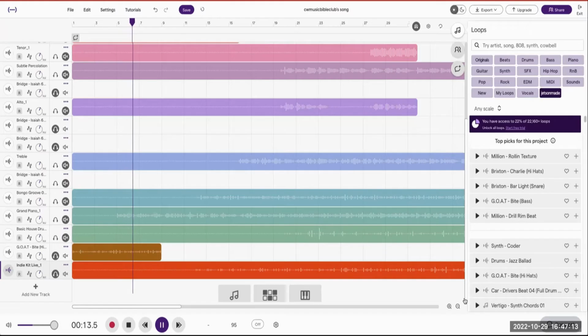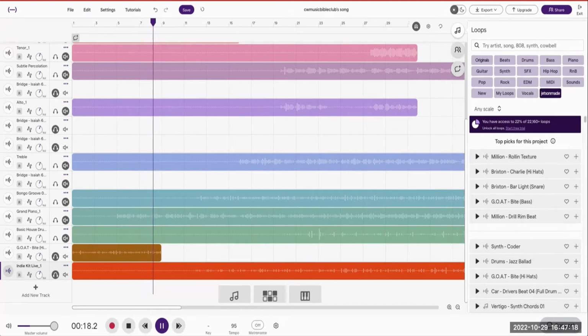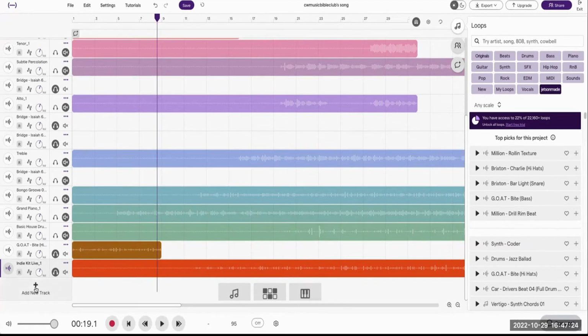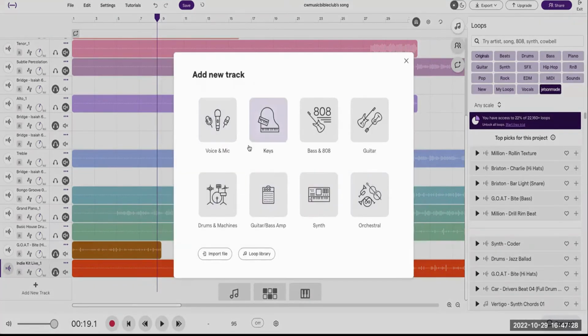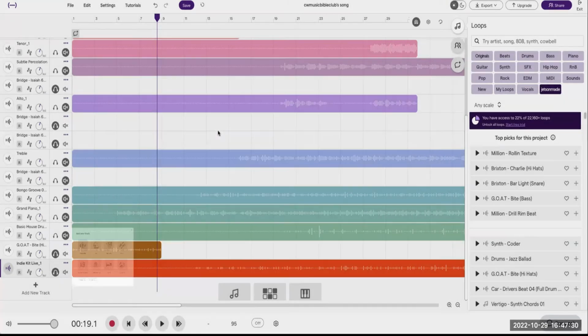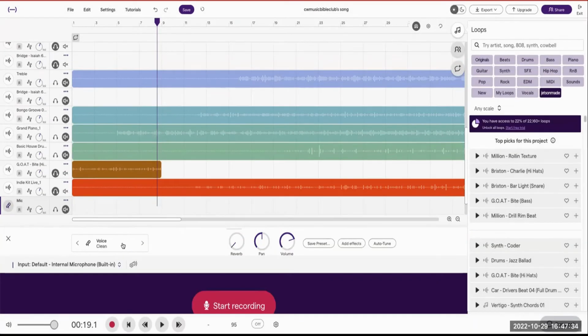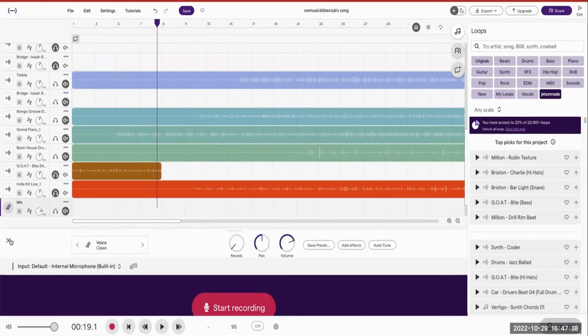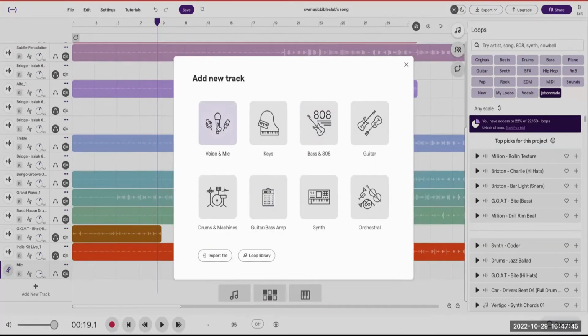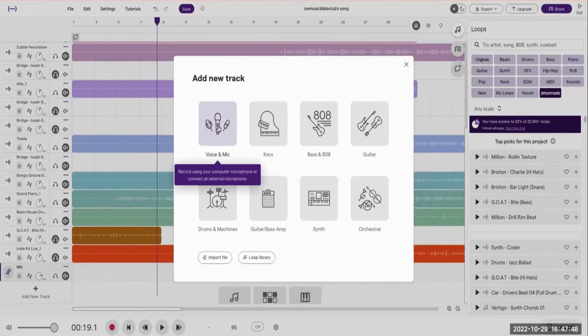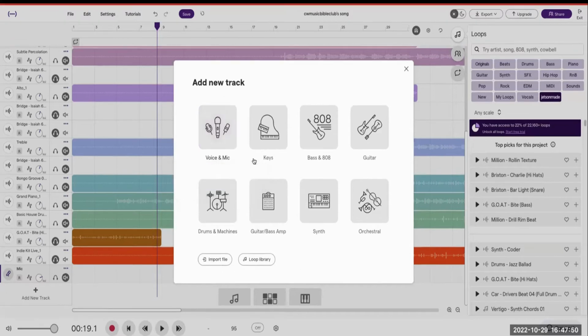So you can experiment with loads and loads of those sounds there. Some of them are already recorded there for you, but you can also make up your own sound by clicking add new track. If you click add new track, then it brings up this window here. You can select voice, and then if you go to clean voice, you should be able to record using your microphone. Or if you wanted to add a guitar or a recorder, you can also use your microphone and then play into the microphone and record that way.